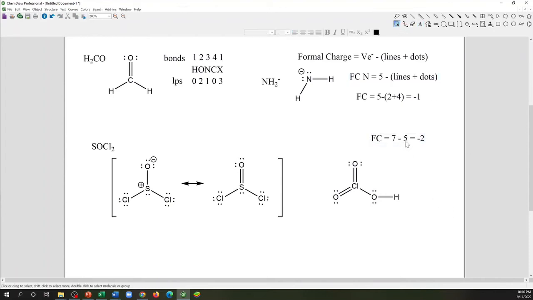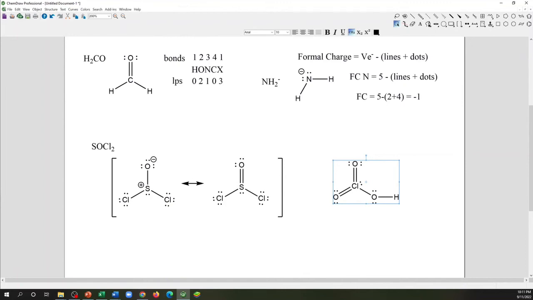The truth is that any formal charge that is not a 0, a +1, or a -1 means that I've made an error with my structure. So this actually should have a lone pair on here. If I had done a better job in drawing my Lewis structure originally, then I wouldn't have had this problem. But this is the correct Lewis structure for chloric acid.